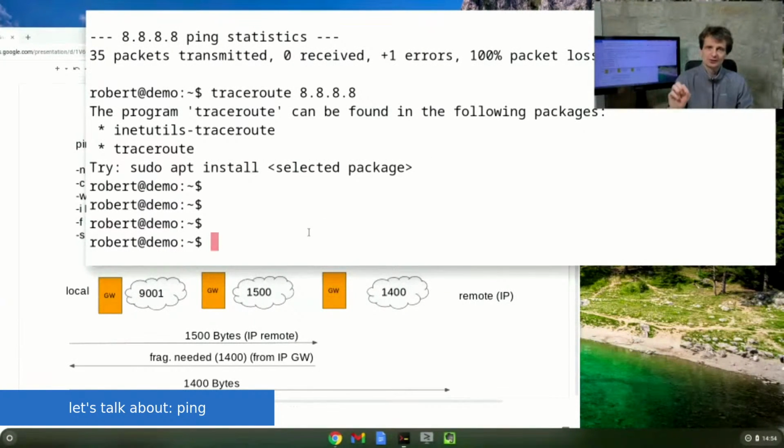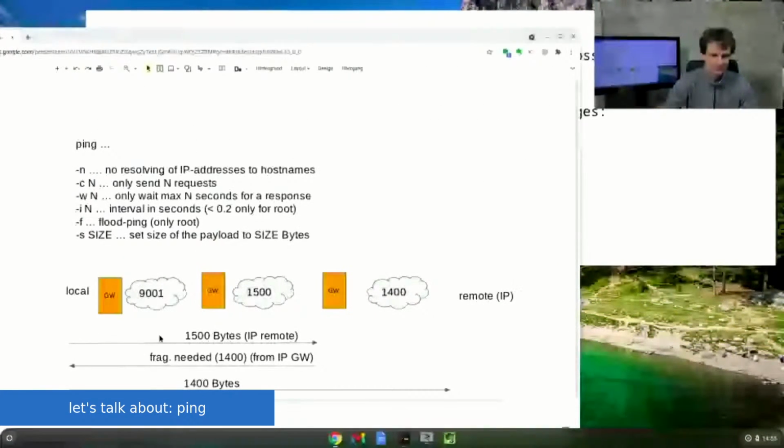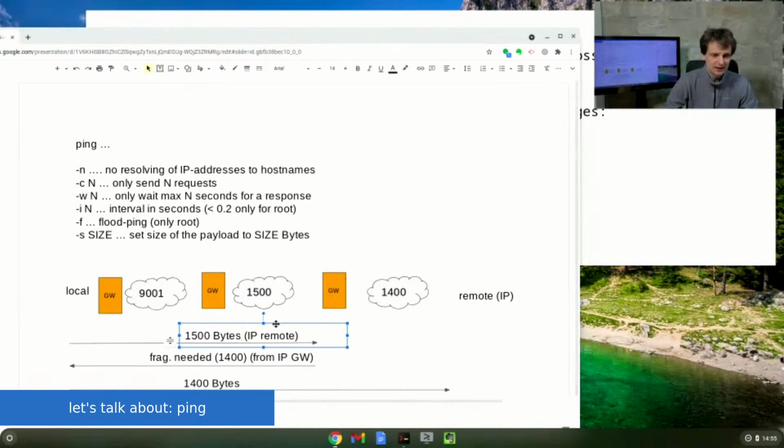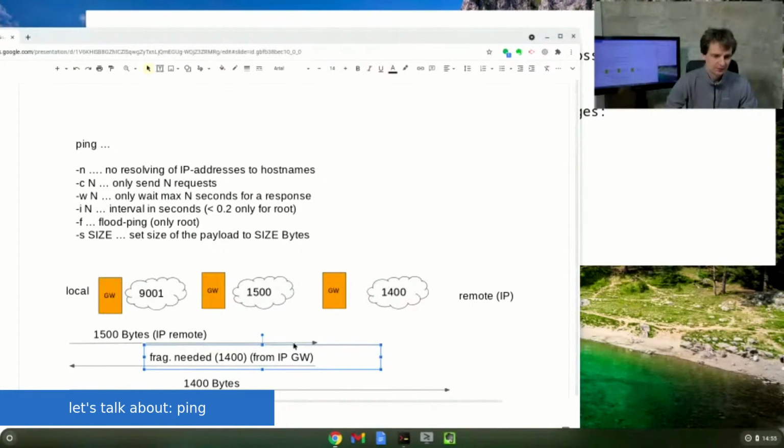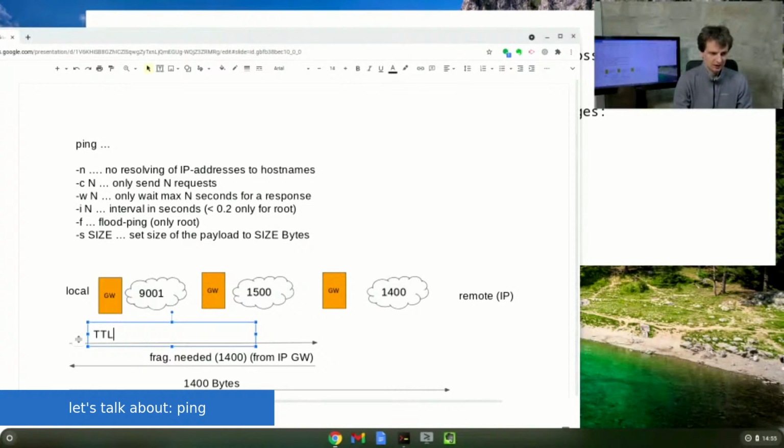The way traceroute gets the next hop on the network is simply by sending a packet and setting a TTL for this packet. Let's say by default we send a packet with a TTL of 64.